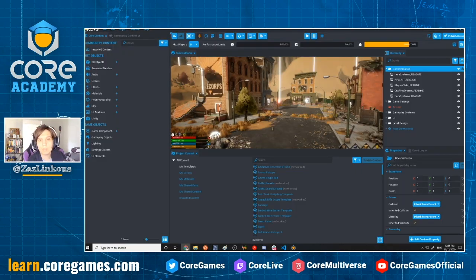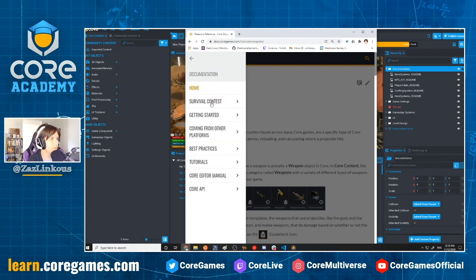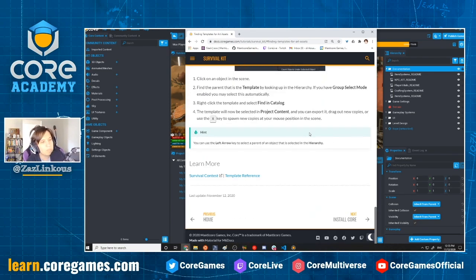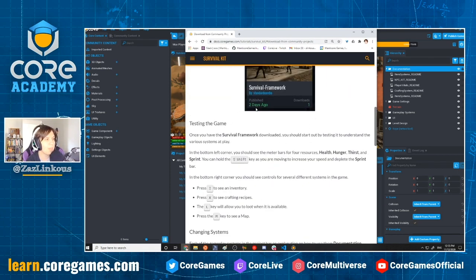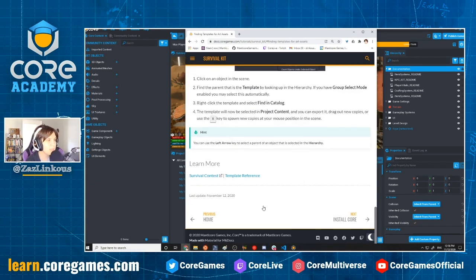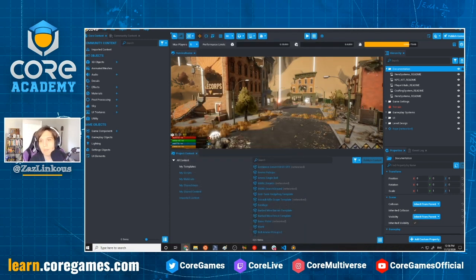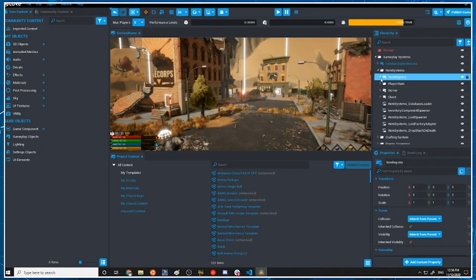So once again, you can go to Docs, and Docs has a survival core editor manual survival contest section that right now has this kit. As we come out with more tutorials, they'll be here too. It just depends on what interests people about this, and it'll show you how to make your own copy and things like that, and that there's a readme section in the descriptions and how to change the map and things like that. So yeah, check this out. Make your own copy, play the game, learn from it, grow from it, make it your own, and check out the survival contests. I guess I do need to prove that this works. So item registry, weapon. We didn't even really test it.